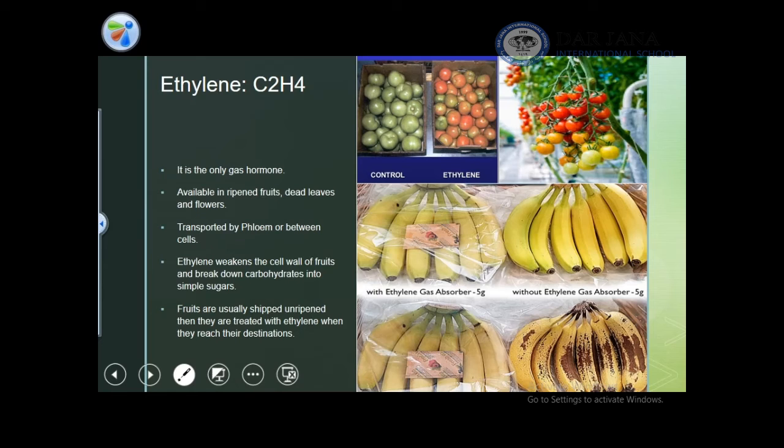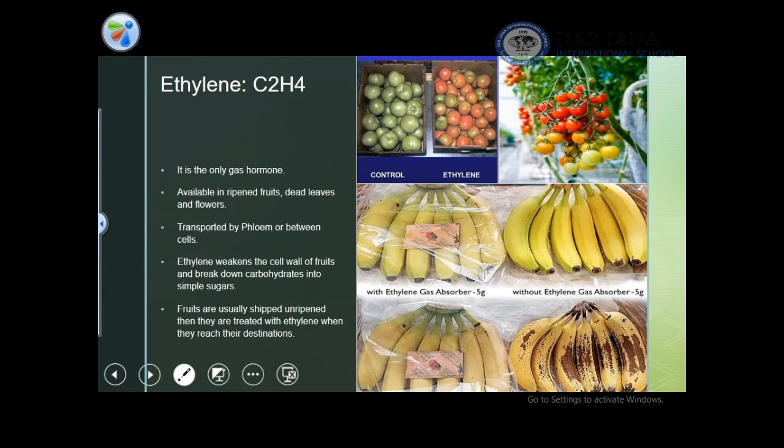If you put, for example, an unripened banana in a plastic bag and you leave it for 2 days at room temperature, do not put it in the fridge, put it at room temperature. After 2 days, if you open the plastic bag, you will find out that the banana are ripened. This is because the banana are able to produce the gas ethylene, which helps in the formation of mature fruits. So also ethylene will be used in the process of falling fruits from trees.